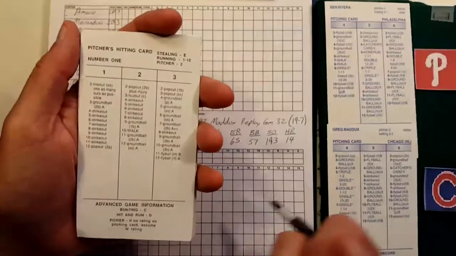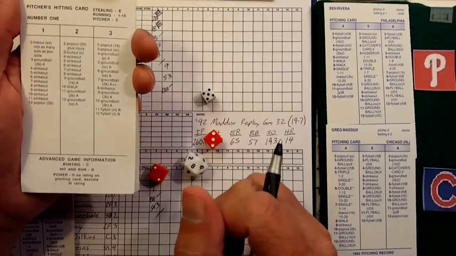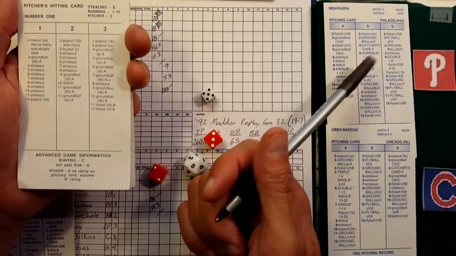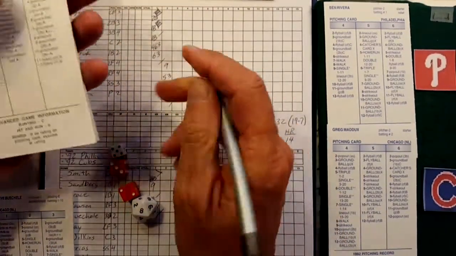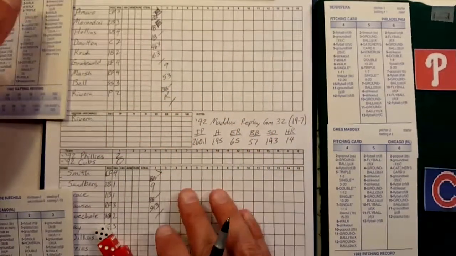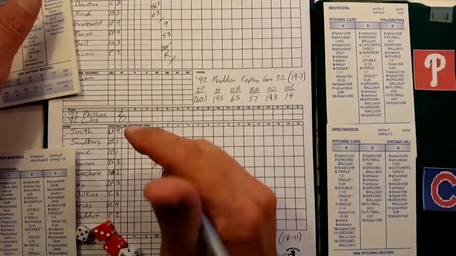Brings up the pitcher, though, Ben Rivera. He's a hitter card number 1. 5-5. Good thing that's not off his own card. It's off Maddux. It's a strikeout. Big difference. Would have been a home run if somebody gets a 5-5 off Ben Rivera.